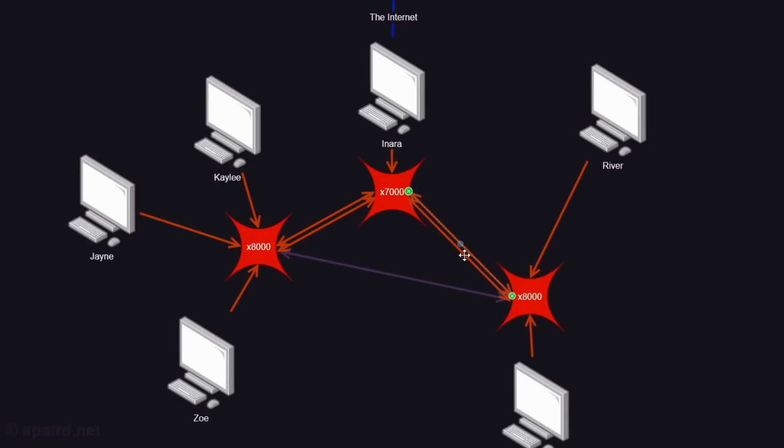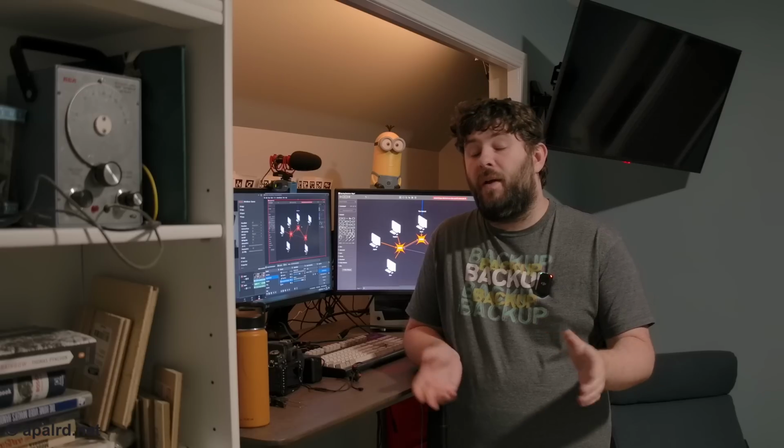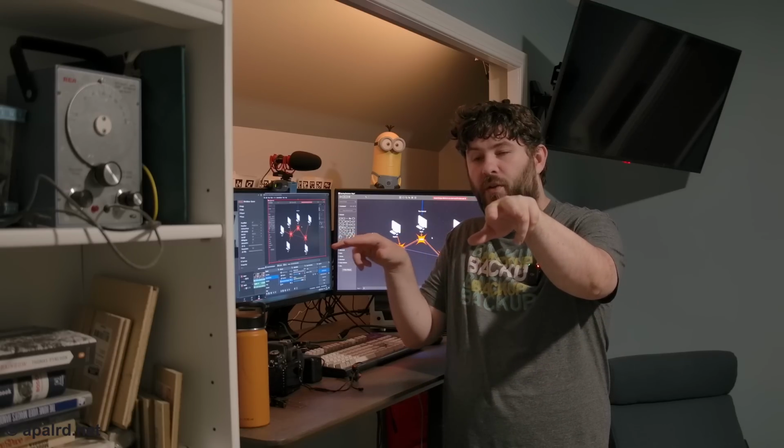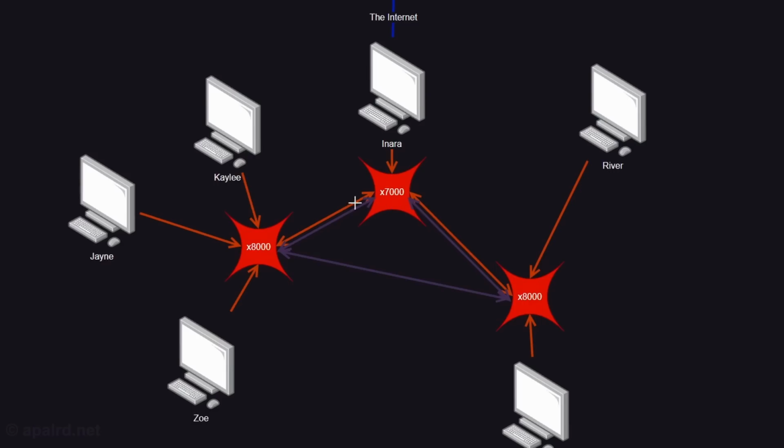And what we want to happen is we want frames to take either one of them. So we have more bandwidth between these two switches here. But what spanning tree is going to do is it's going to pick one of these to disable. And it's going to pick one of those to disable. By the way, spanning tree breaks ties based on port MAC address or port number. So if you connect two ports to two ports, the lowest numbered port will be the one it connects. So of our 5 links here for redundancy, we're only using 2 of them normally.